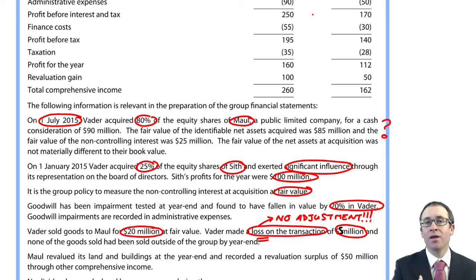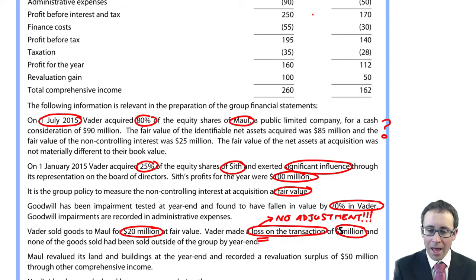We don't make any adjustment there for that loss on the sale, because we assume that it's at arm's length, and therefore that loss is a genuine realized loss, so we should leave it in. Don't remove it. We only remove profits, provision for unrealized profits, not provision for unrealized losses. So just bear that one in mind. Tiny little one I think the examiner threw in a good few sittings ago. If it's a loss intra-group, don't adjust for it, particularly if it's at arm's length.